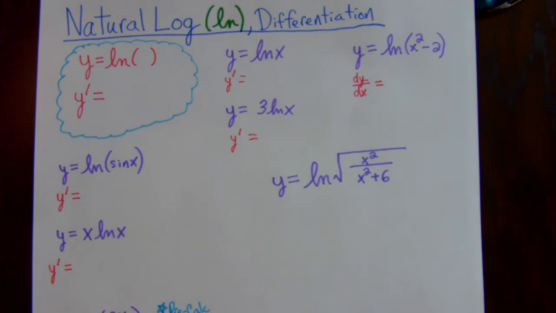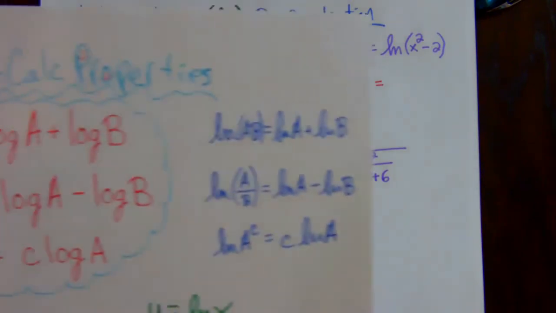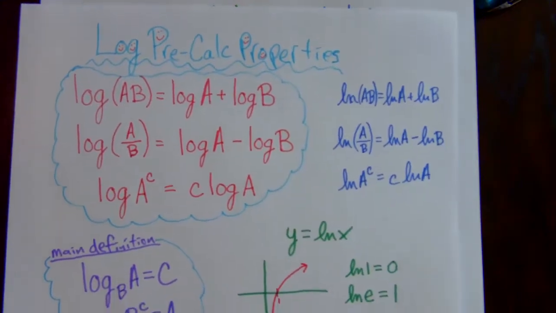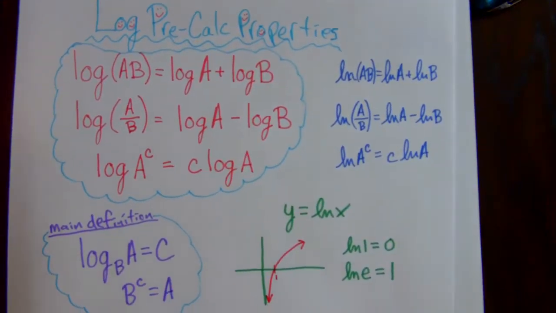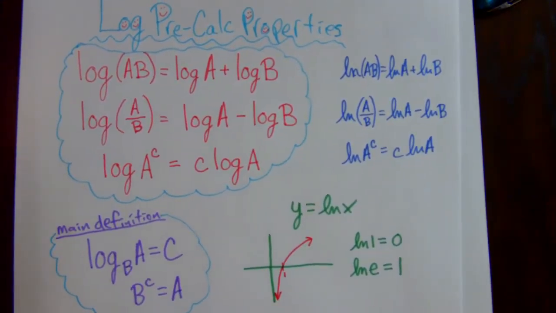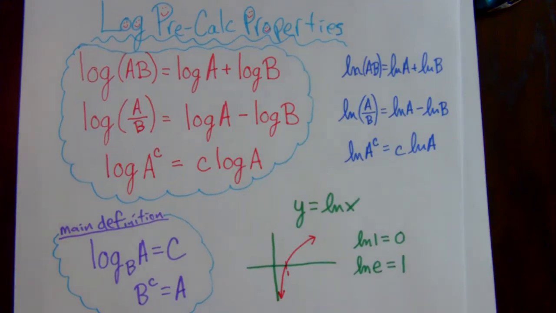So I think each section by itself is actually pretty darn simple. We're just going to learn a property, practice it, learn another property, practice it, and then we'll merge them all together. We'll have a study guide for you, kind of working with all that stuff. Before we start the calculus part, we need to review your pre-cal properties. So I would pause it for a second and get those pre-cal properties down.